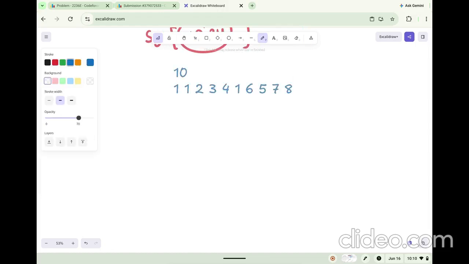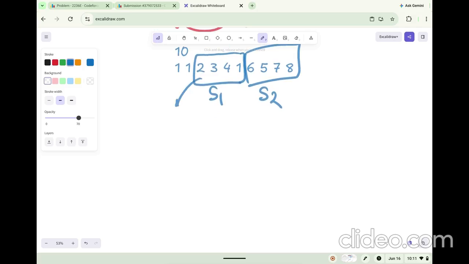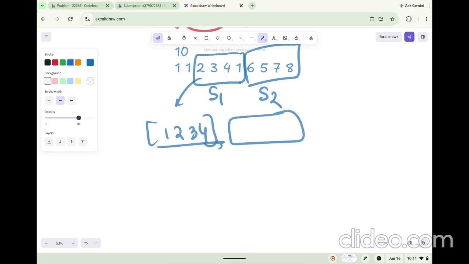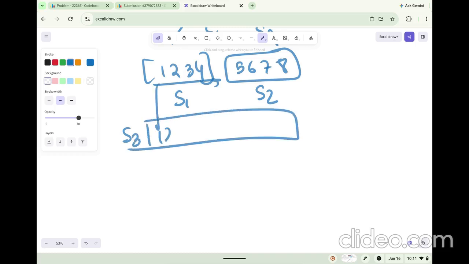So let's look at this case. If you look closely, if we break this array, let's call this subarray S1 and this subarray S2. If you rearrange this subarray, it becomes 1, 2, 3, 4, and I don't need to repeat, this is a valid subarray. And 5, 6, 7, 8 is also a valid subarray S2. When you concatenate them, which becomes S3, all the elements 1, 2, 3, 4, 5, 6, 7, 8 is also a valid one. So till now, I hope I'm able to make you understand what the problem statement actually asks from you.